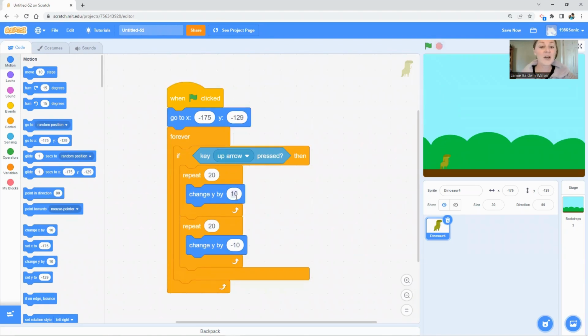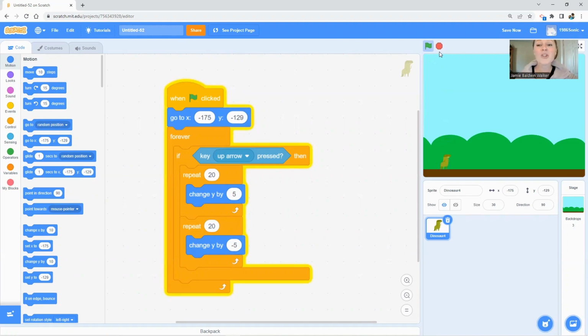Now try turning down the numbers on the blue blocks, okay? I'm going to try some 5s. So you want those numbers to match, but the bottom one will be negative. So I'm going to put a 5 and a -5. My code says that it should make my guy go up 5 steps and repeat that 20 times, then go down 5 steps and repeat that 20 times. So I'm going to try that now. Okay, so that made my jump a lot smaller, but it's still pretty slow.